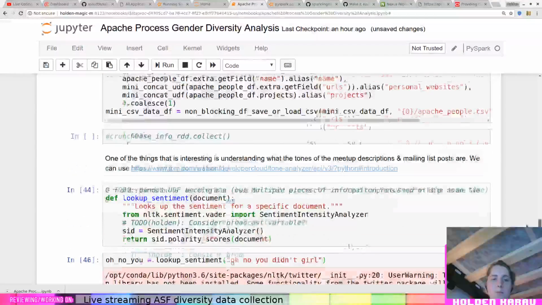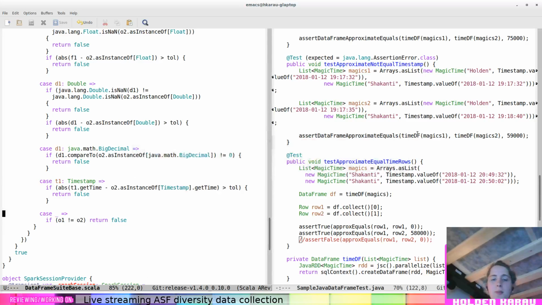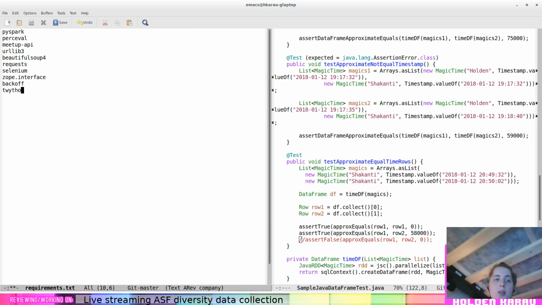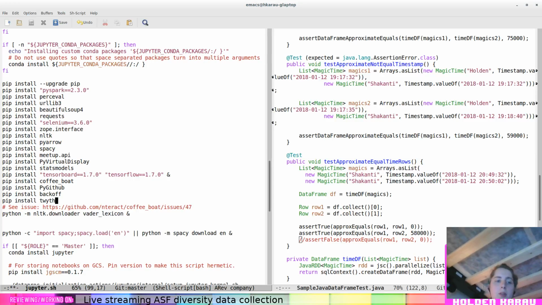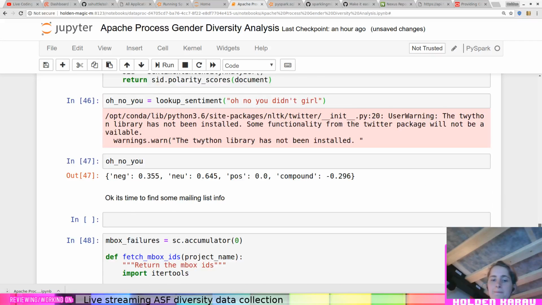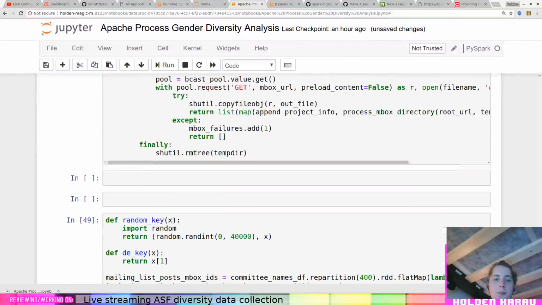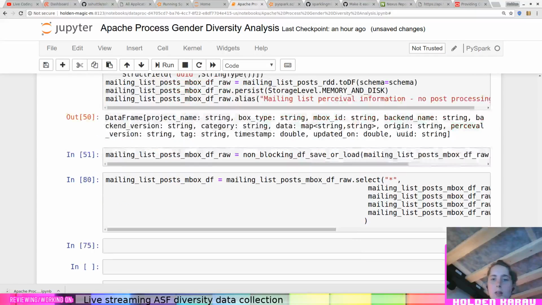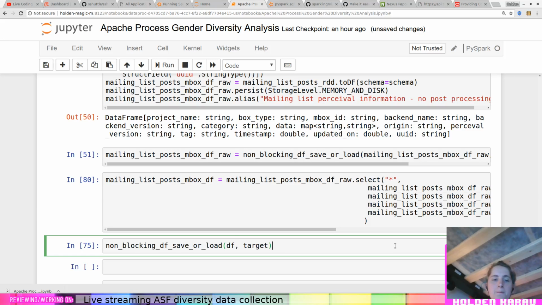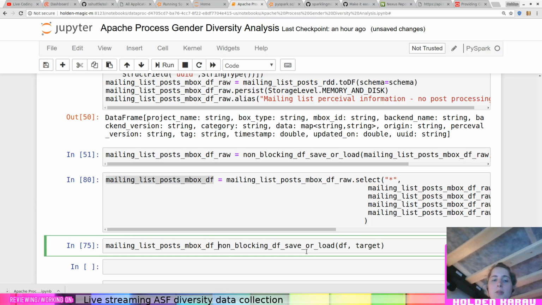Actually, this thing, let's install Python while we're at it. Requirements.txt, Python, Jupyter.sh, Python, just for the next time we reboot the cluster anyways. Okay, cool. Okay, mailing list posts, inbox df.